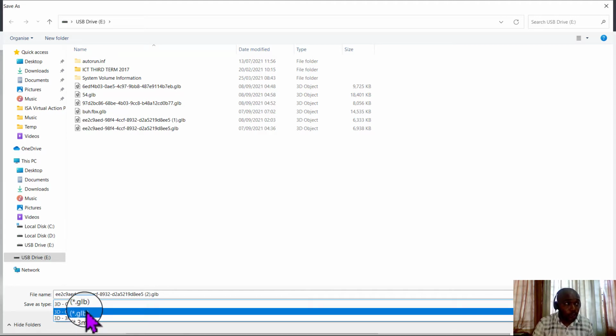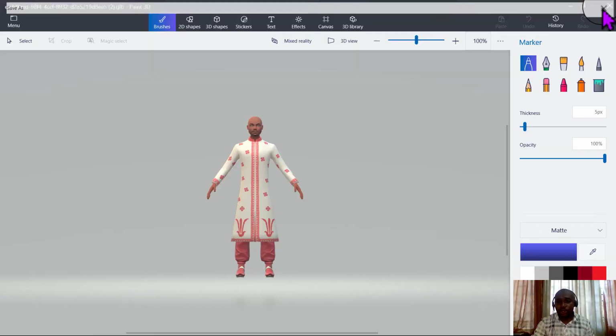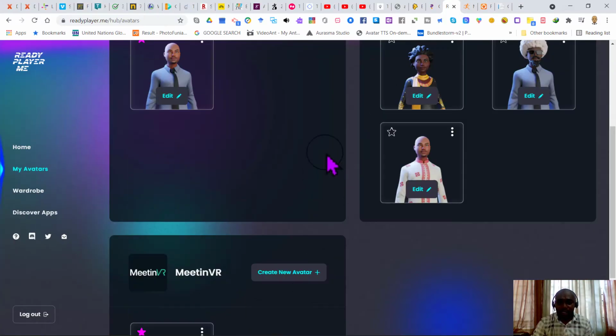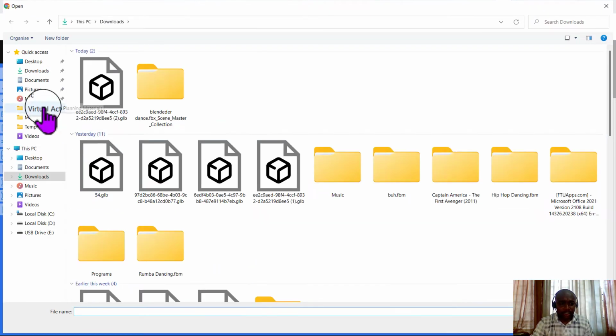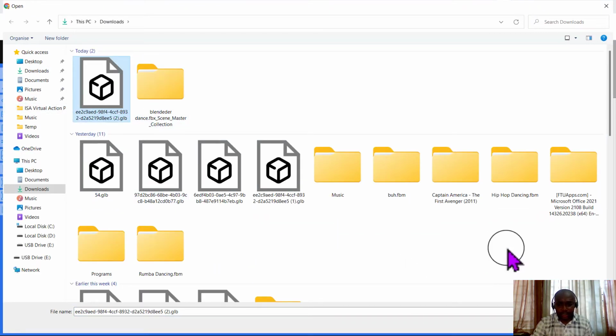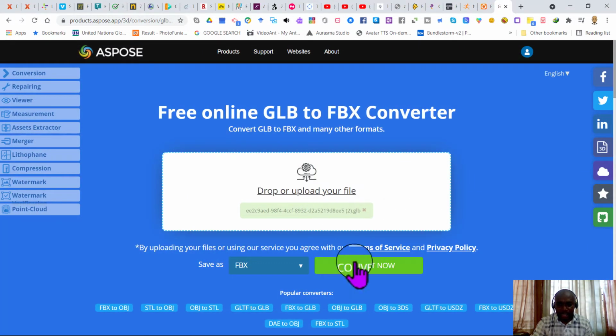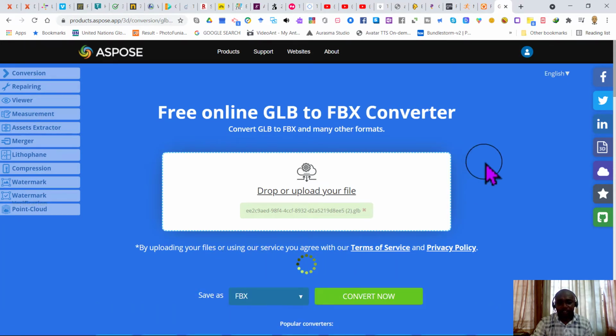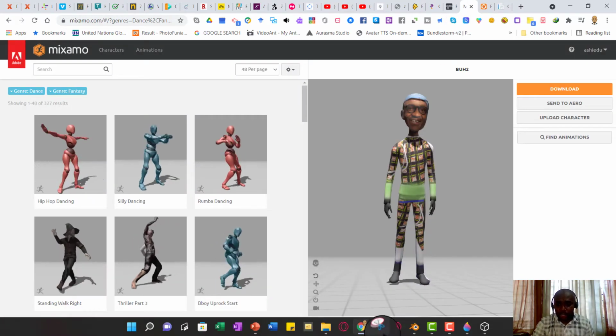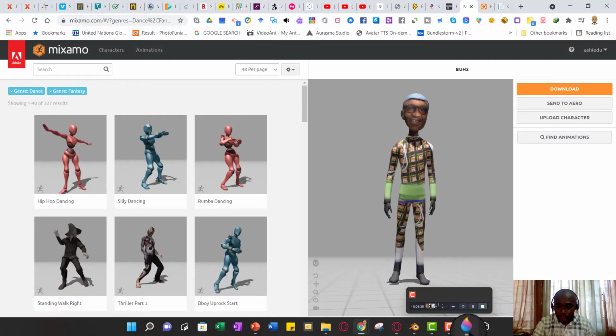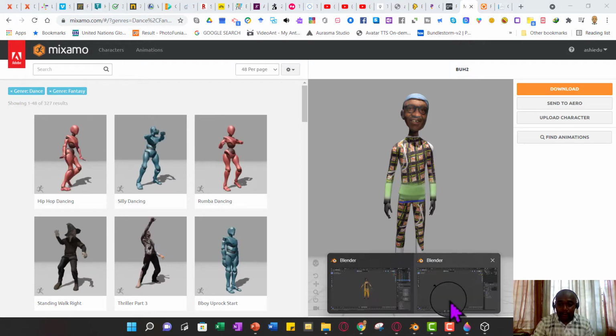So for no reason, I'm finding it difficult to access FBX here, right? So that's one way to do that. Another way is simply to use a converter, upload it, right, and convert, save as FBX, right?